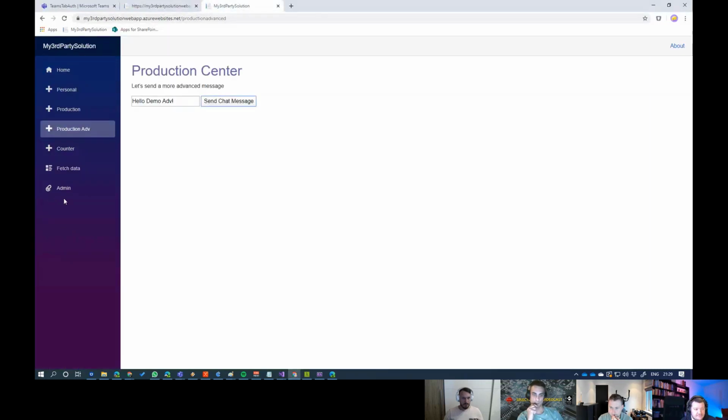You get the navigation. I think you get home, you get the counter, you get the fetch data, the personal and production. That's something I added, but you get all those things, and then I just added components from the Teams example.